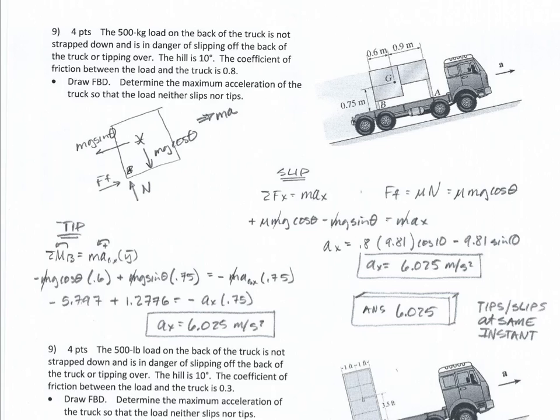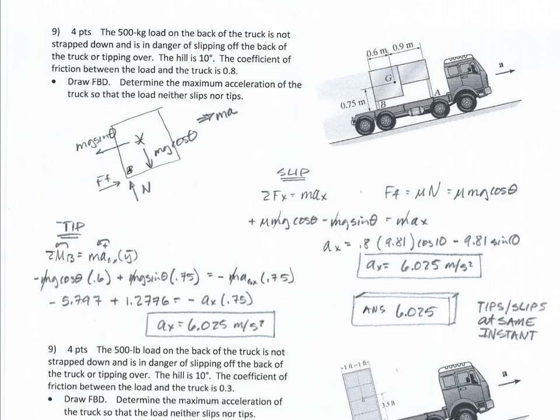equation. So I'm going to say that, again, drawing a free body diagram, got an mg sine theta, mg cosine theta, got a normal force and a force of friction. If I'm talking about slipping, then the force of friction is equal to mu times normal. Summing the forces in the y direction suggests that the normal force is going to be equal to mg cosine theta. So the force of friction then is going to be equal to mu mg cosine theta, pushing up the hill. Got an mg sine theta going down the hill, and those are going to equal the mass times acceleration going up the hill. I can solve that for the acceleration.